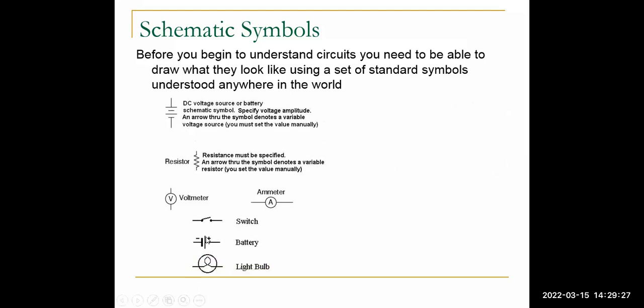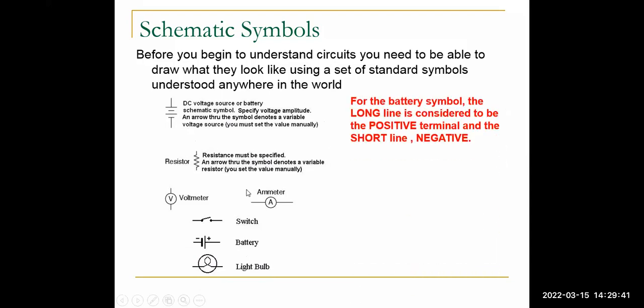Then syempre we have the last, switch. Ayan. Symbol for the switch. Also for the battery. Then we have also symbol for the light bulb. So yan yung mga technical na makikita natin. Okay? For the battery symbol, the long line is considered to be the positive terminal and the short line is negative. Ito lang sinabi natin kanina.